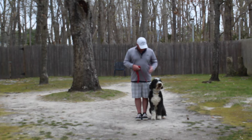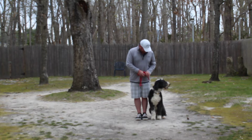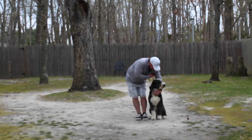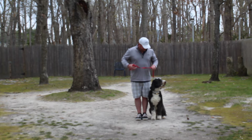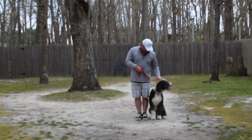That leaves his left hand free to give any little correction that's needed, and I mean little correction because Rupert's a soft-hearted guy. It's a little tug and release on his training collar, and that is the second piece of equipment that we're using. Now Rupert is sitting very nicely at Rich's left, which is where all of our obedience training is done. And the first exercise that they're going to demonstrate for us is heeling.